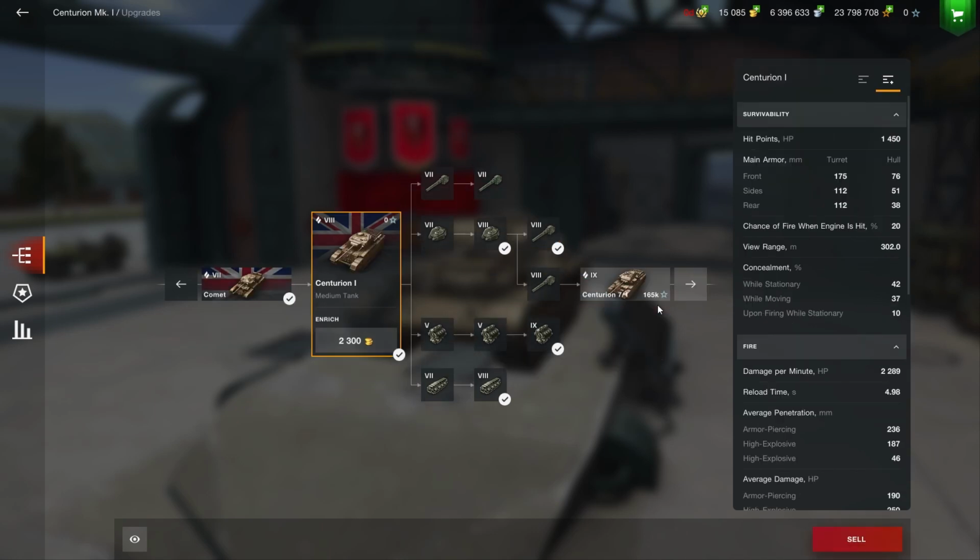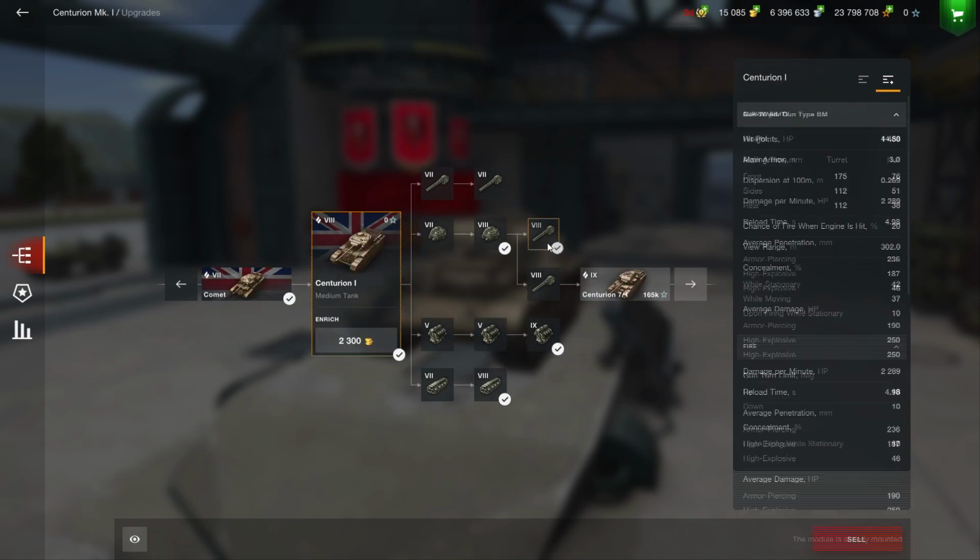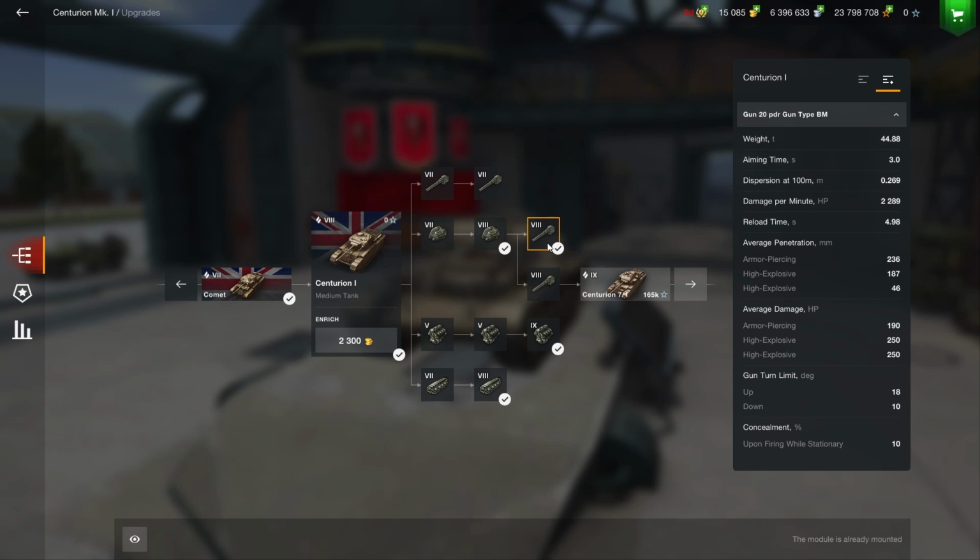The gun will be a beast because of this gun that features the HESH. And the same as the Centurion 1, the tier 8 tank has got the same thing too. It has HESH shells with 187 millimeters of penetration, and the damage is 250 millimeters, which is pretty good with that.